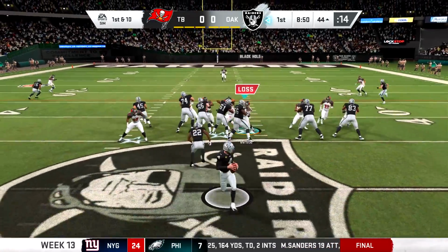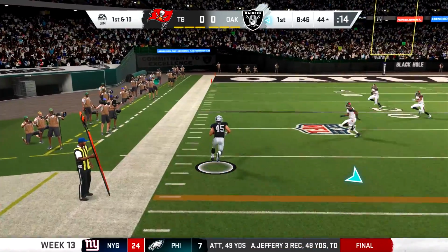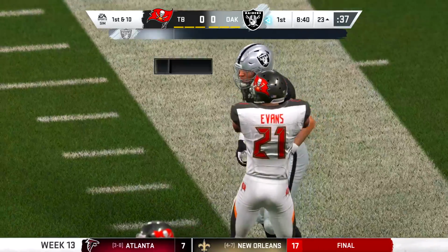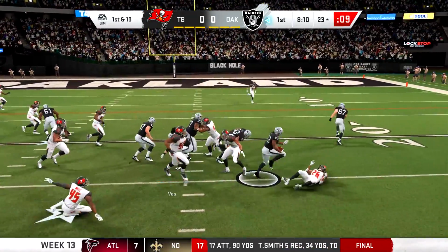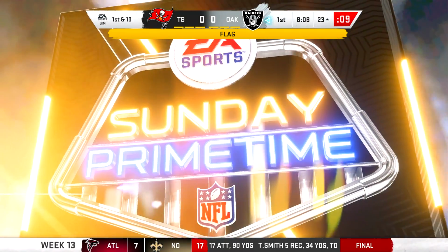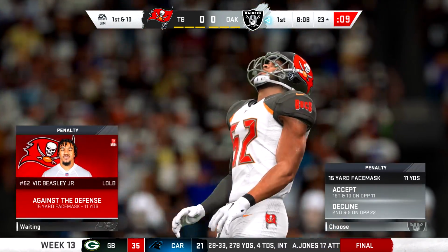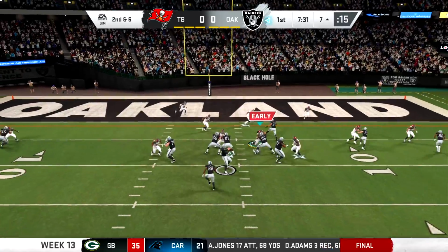Then after that, another 1st and 10 play action to Kareem Hunt. That's right, the Raiders, John Gruden, signed Kareem Hunt after drafting Josh Jacobs with a 1st-round pick the year before. That's a bold move right there. But here's Kareem Hunt. Another just a mediocre run right there, but instead he gets bailed out by the face mask call. So tack on 15 and make it a 1st down. Or make it 2nd and 6 after that.